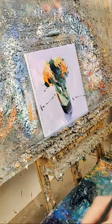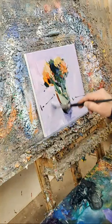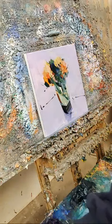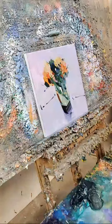Really, what I'm looking to do is try to portray the simplicity of the painting. The painting, for me, is really about simplicity. Simplicity is really what makes everything come together. Very delicate brush strokes. Look at that. Isn't that something?